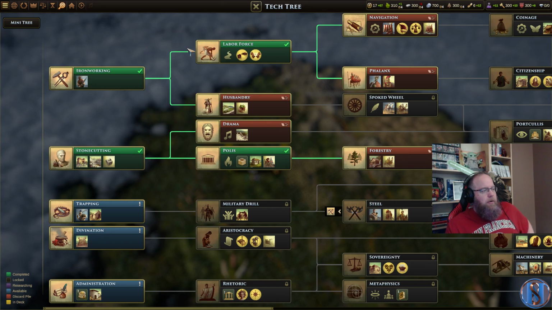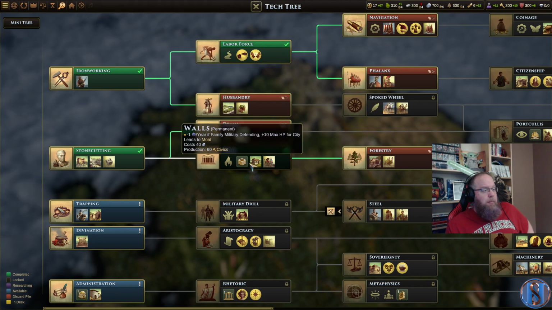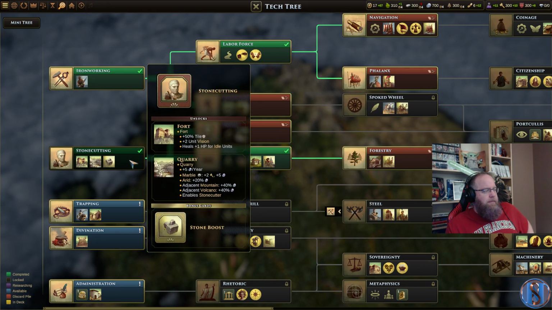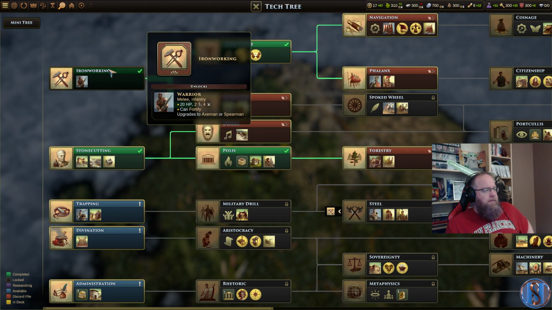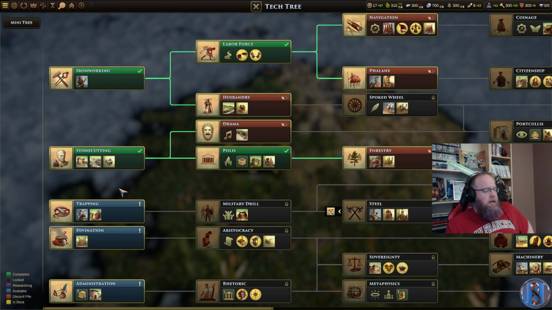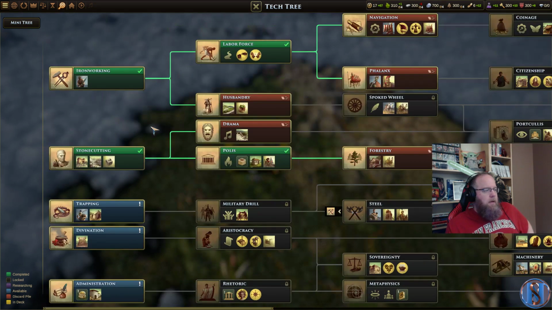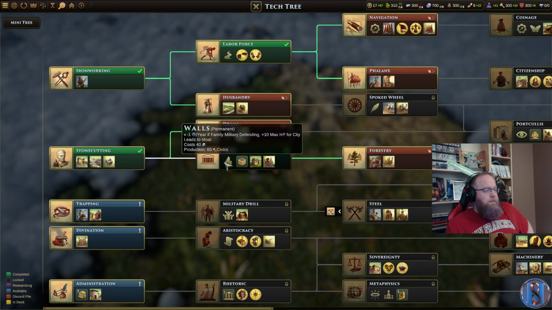when you start out, we're actually getting a free one. We actually got Polis out of that for the free one, I believe, because we start out normally with labor force, ironworking, and stone cutting, and we got Polis for free. So that's really strong. I like that a lot. I'm really happy about that. So that's good. Polis is done.